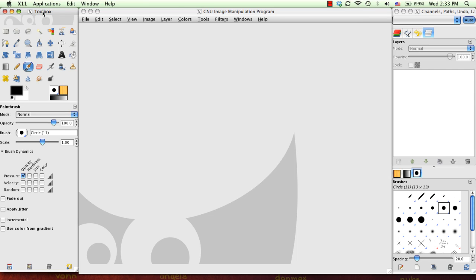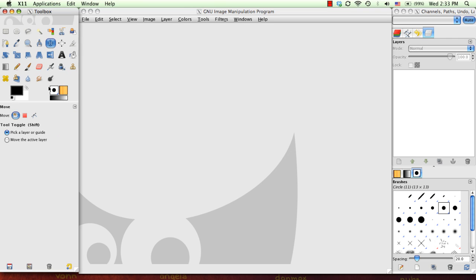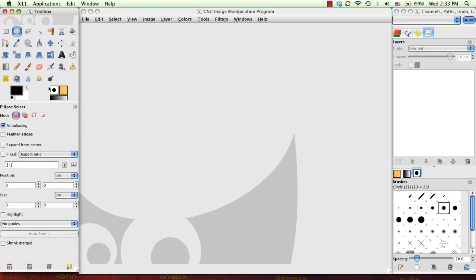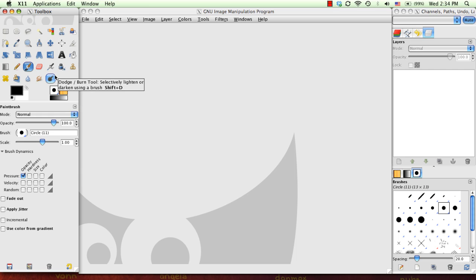On the far left, the toolbox is what it says. It holds your tools. Up here, there are collectively, I believe, 33, and each of them holds their own function and purpose. While I'm going through them, if I hover over one long enough, it'll give you a small description as well as the keyboard shortcut on the very far right. For the paintbrush, it'll tell you what it does and that the keyboard shortcut is P. If I'm on my keyboard, you can see how I can toggle between different ones just based on the keyboard shortcut. So I would definitely find out which tools you use the most and then get used to using their keyboard shortcuts. It'll make your conception process much faster.